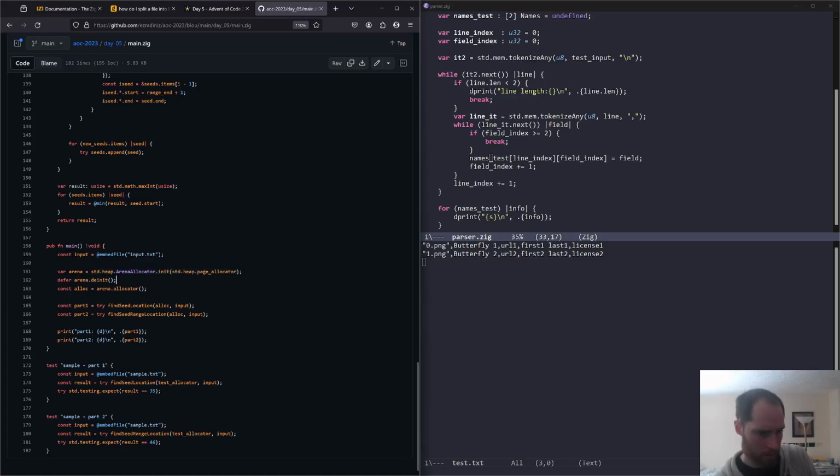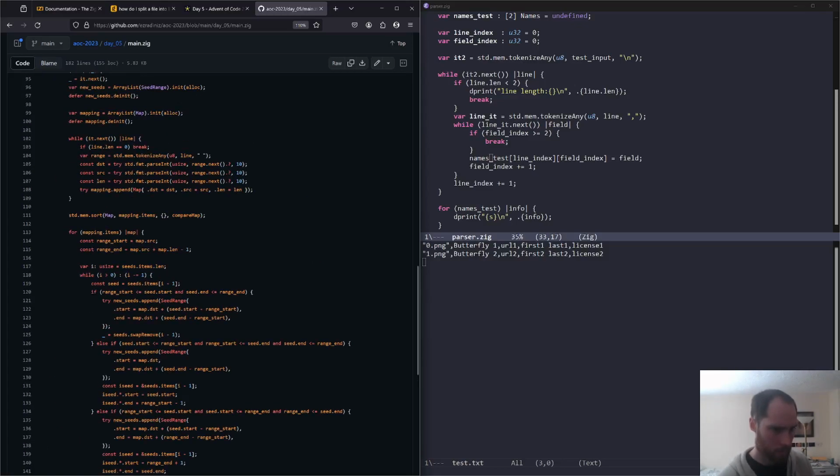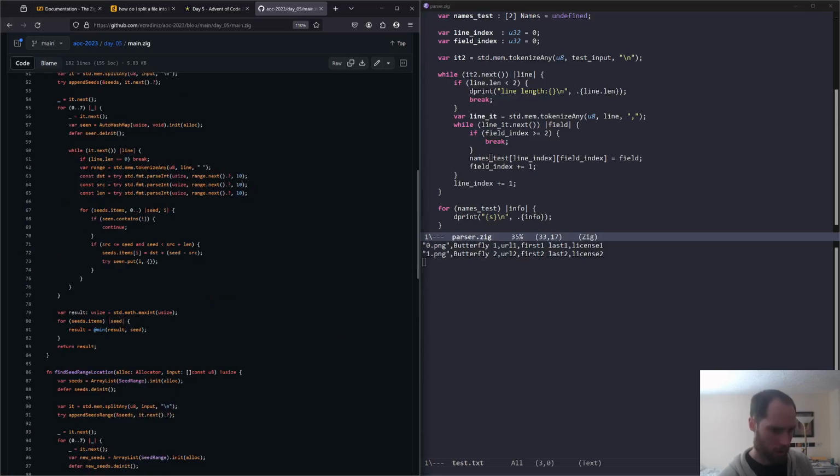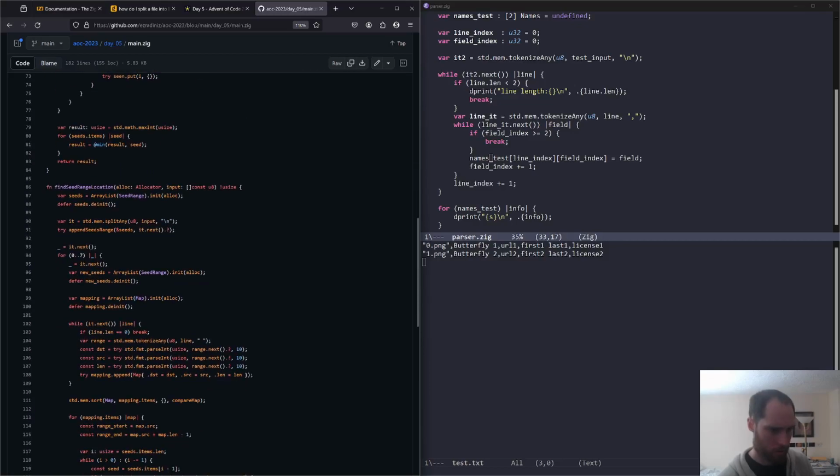Not doing this with a fixed allocator, but okay. Find seed location.